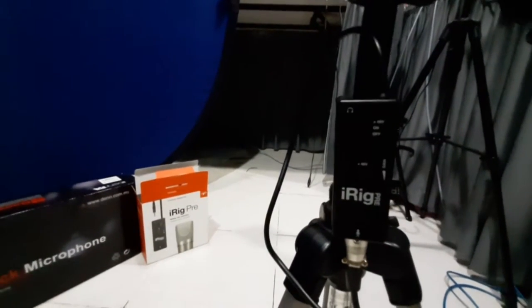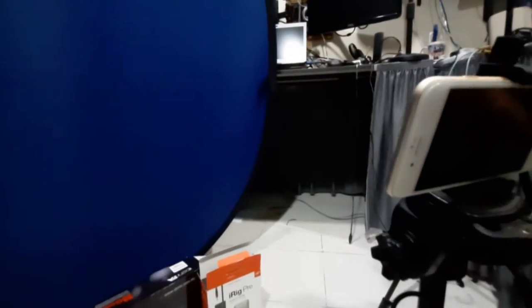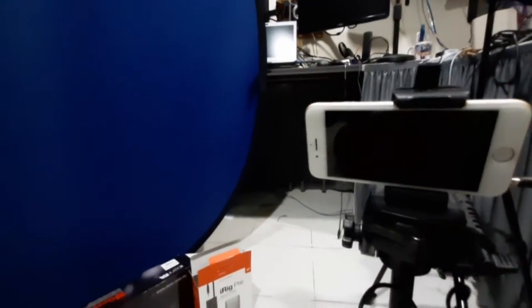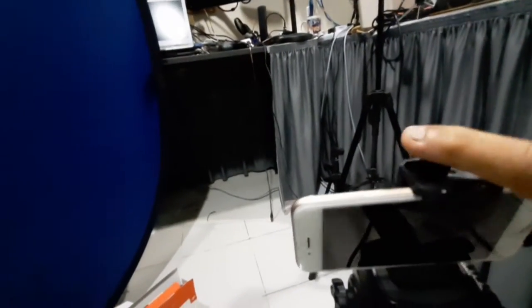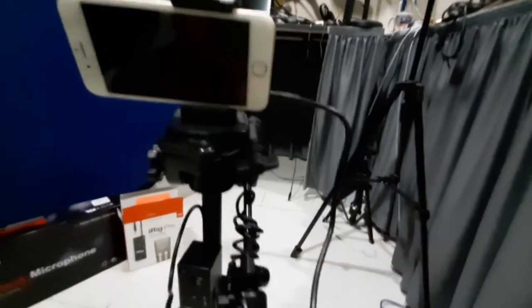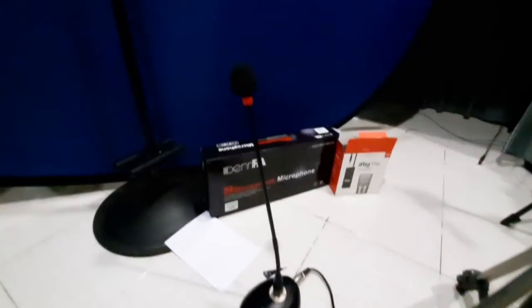The output of the iRig will be connected to the iPhone. Then from there, we will see how the quality is.